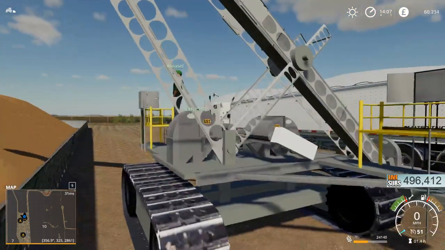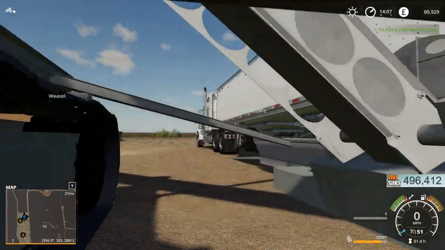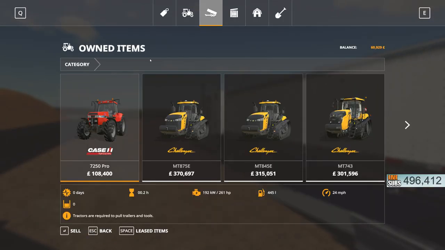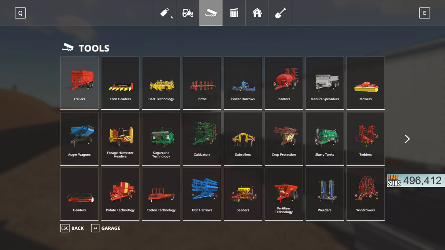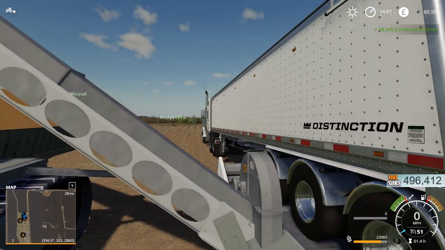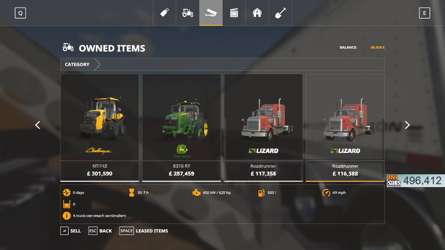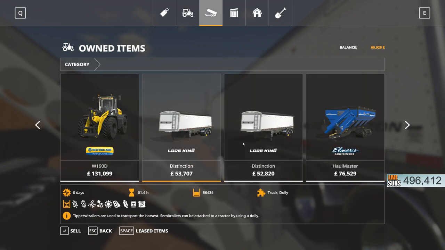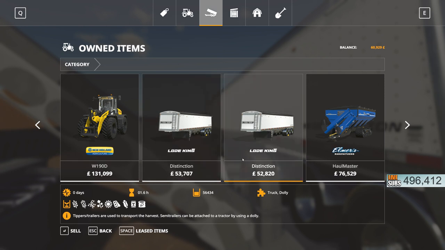I think that's unloading underneath. Yeah, I want to change trailer now. In fact, what I'll do is, if I can, I'll try and sell this one trailer. What is it? It's a distinction. Okay, so if I choose the distinction, we have two. I'm at risk of selling the wrong one. I don't think it tells you where each one is.